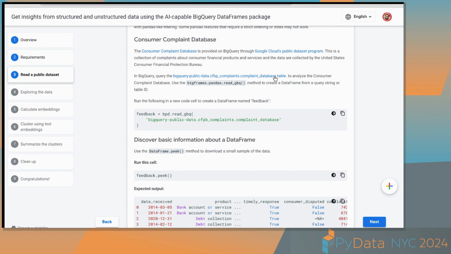In this case, we're using the Consumer Complaint Database, which is collected by the United States Consumer Financial Protection Bureau. They make that data public, and we have some pipelines to pull that data into BigQuery on this table.